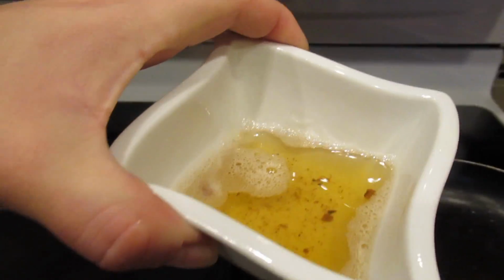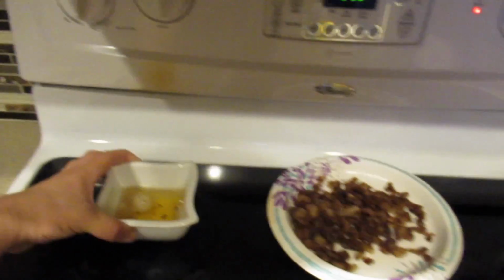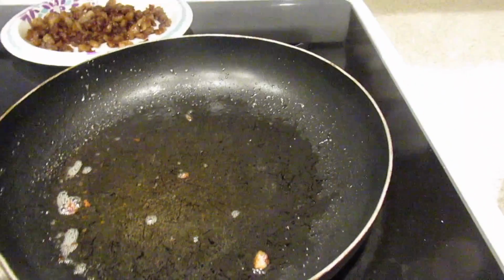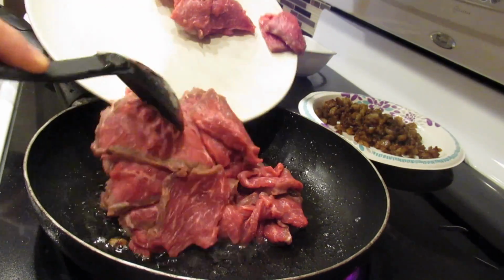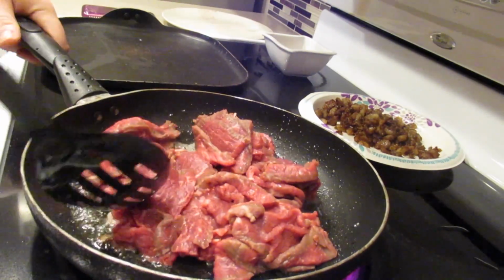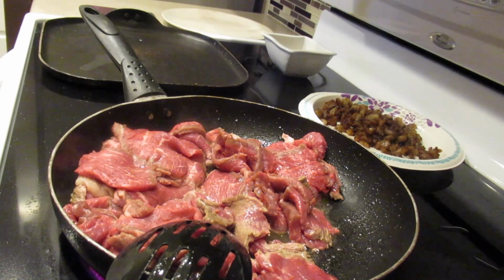So I removed more than half of the oil that this fat rendered. I'm gonna use that for future occasions. And we're left with a little bit of oil here, enough to fry this meat that we have here. So let's go ahead and throw our meat on there. We're gonna go ahead and add our garlic salt.